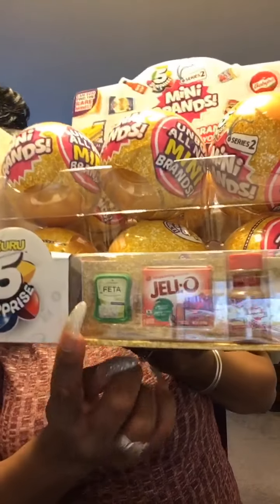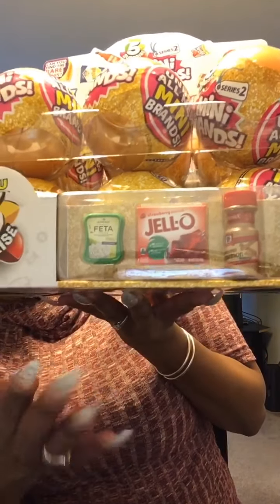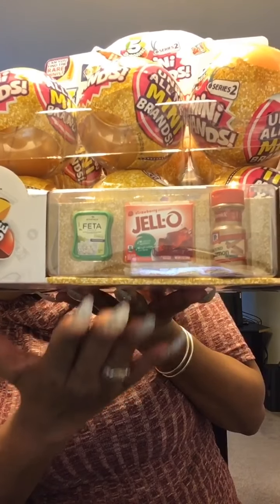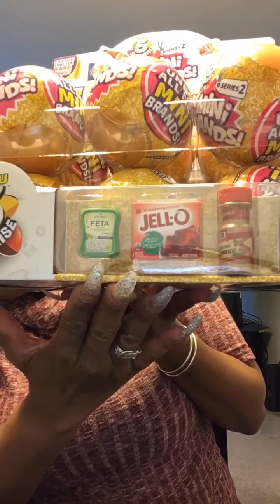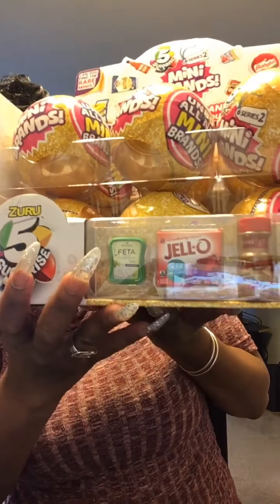So, for example, see at the bottom? I know you guys have seen these food items in the store. Well, mini brands made replicas of them. Isn't that cute? Remember guys, these are not real. These are only play toys. And you can have thousands and thousands of hours of fun with them.